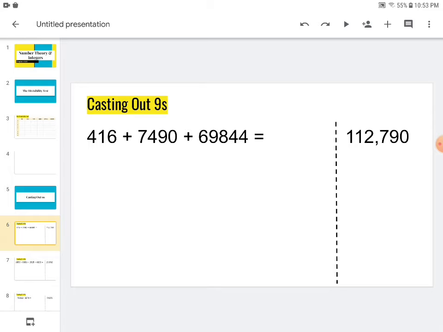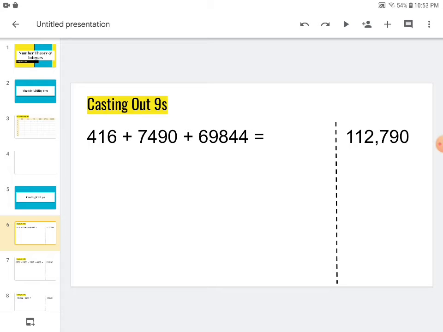It's pretty easy. I know I keep saying everything's easy. Once you get the hang of it and you get used to doing everything and get in the habit of it, it really isn't too hard. So, what we're going to do is add all the digits in all of our numbers, and anything that is beyond the number 9 is going to be considered our remainder that we're going to write down.